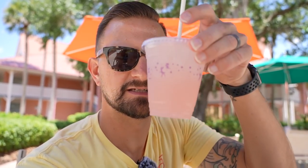So before I set up the tripod and everything, I just wanna give a taste to this guava lemonade here. That is interesting, it's super sour. It said that it was with Minute Maid lemonade, but it tastes like fresh lemonade with a hint of that Minute Maid aftertaste. Weird. I just wish it was a little bit taller. But that's good. I like it a lot. Kind of puts you in the island spirit. Makes you feel like you're in the Caribbean, right?